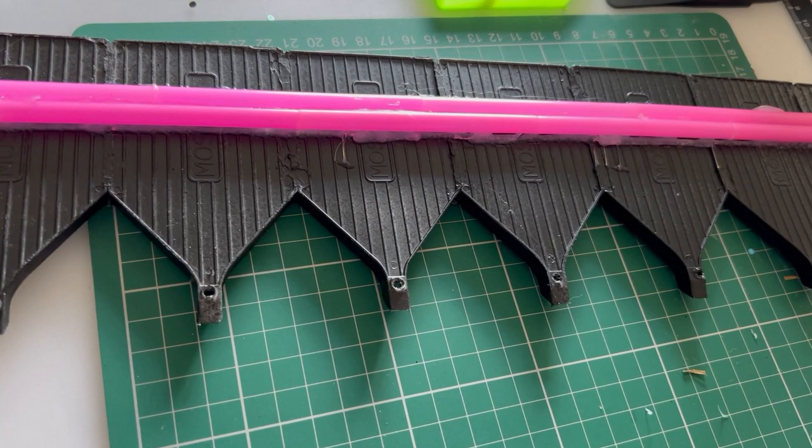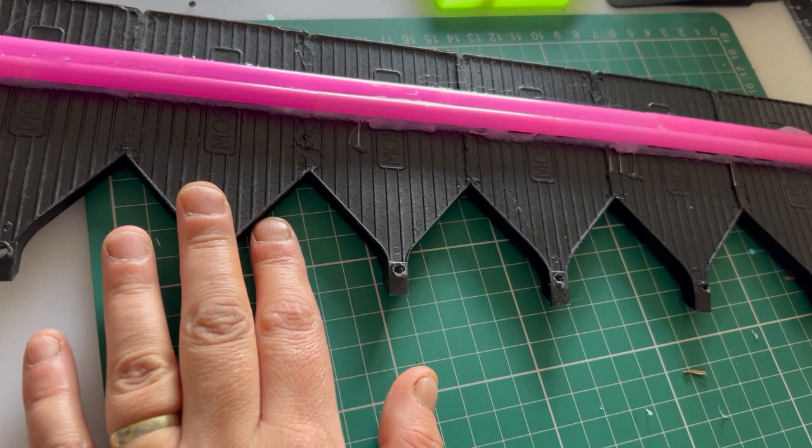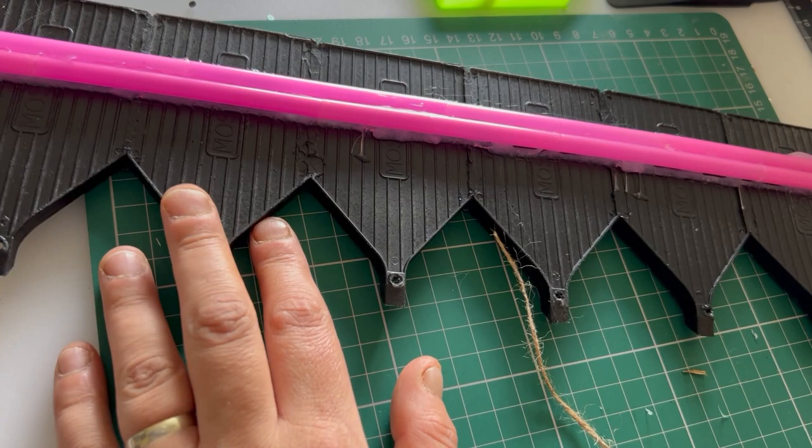Right, so I'm going to carry on with this and then show you the hot glue in the backs, okay?